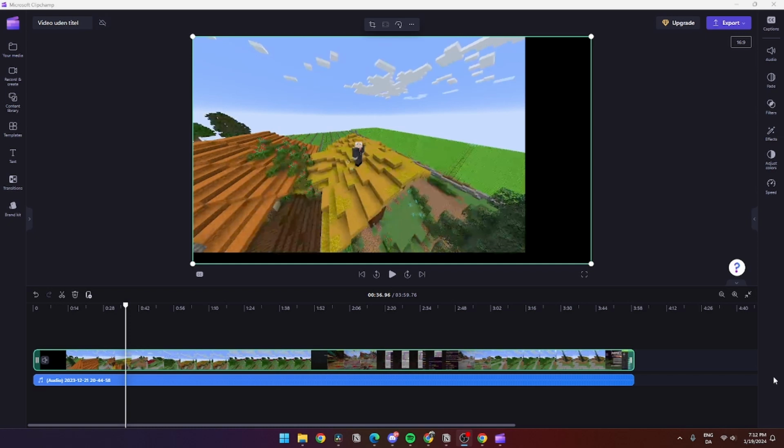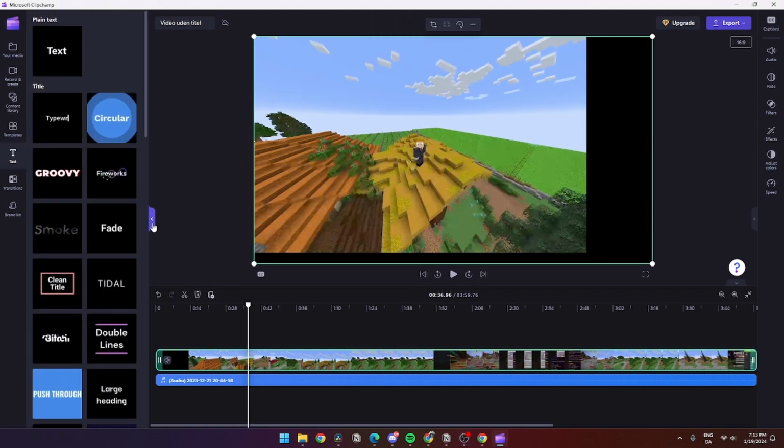In this video, I'll be showing you how you can add text overlays onto your clips in Clipchamp. It is super simple. So first of all, what you need to do is open up your project. And then from here, you need to go over to this little menu bar over here and click on the text overlay right here. Then from here, this bar will pop up.